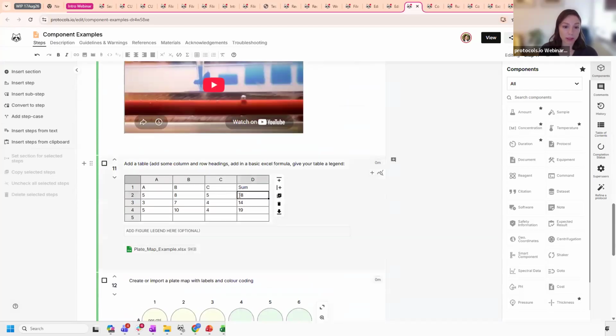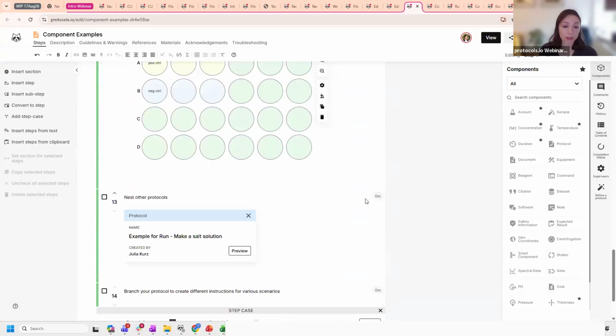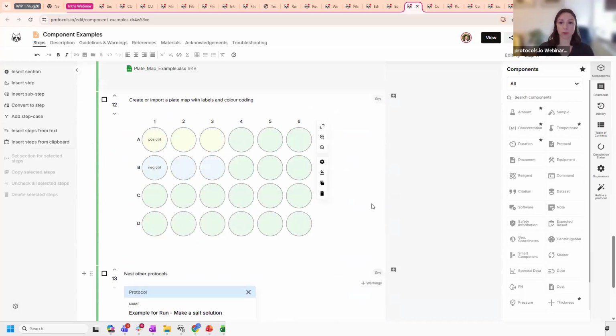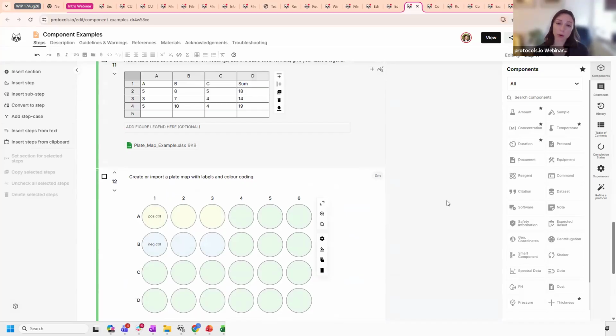We've got this table with formulas. And so one of the benefits as well of putting all of this information into one place is that you don't have, for example, a Word document with the steps and then a separate Excel file with calculations. So you can have it all in one place so it's easily findable.